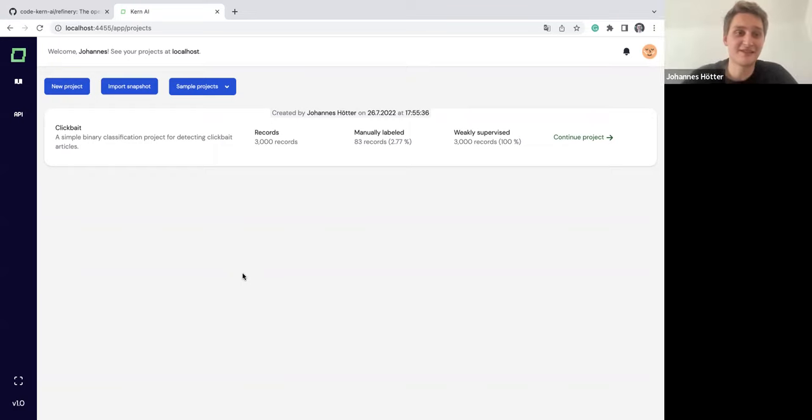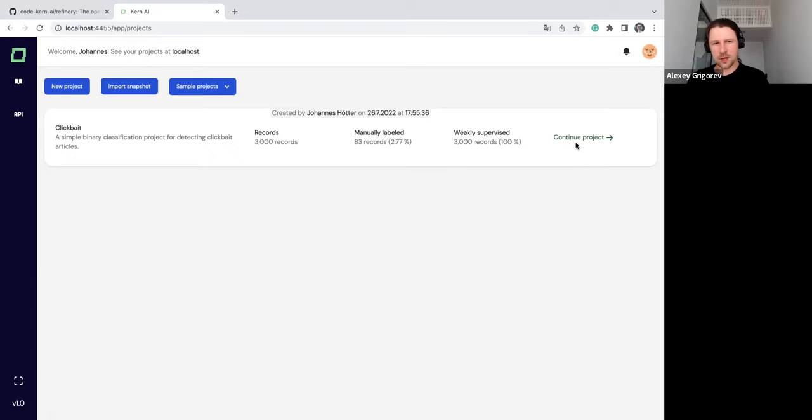And we have some sample projects, and we have one project that is our typical hello world, if you like, which is the clickbait use case. I'm going to show that, and I think it's quite intuitive. So you do pip install and then you do something like kern start and then you have this UI. If you pip install it, you have the commands, and from the commands, it takes a few minutes to download everything. But then you can just start it and have it on your localhost.